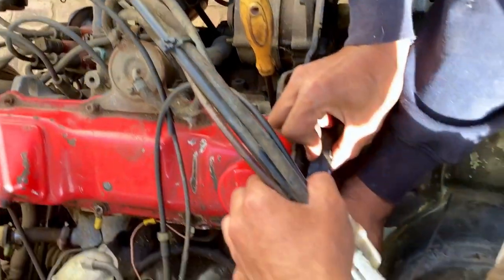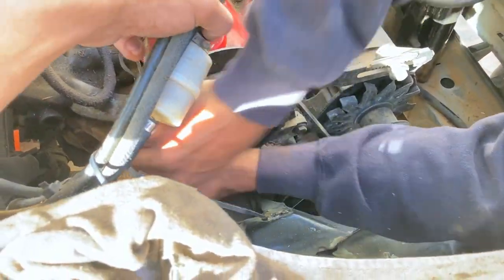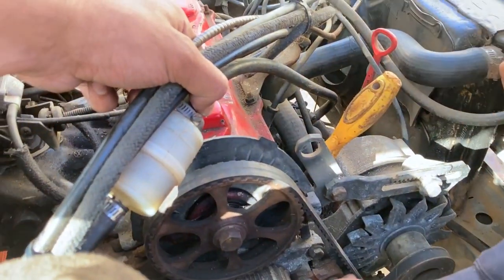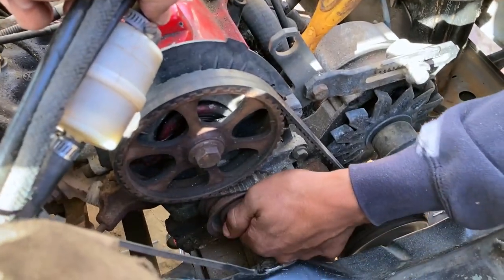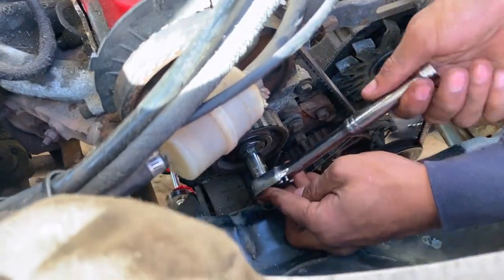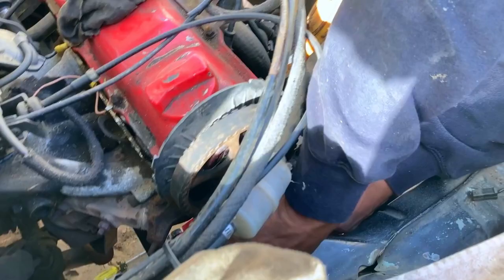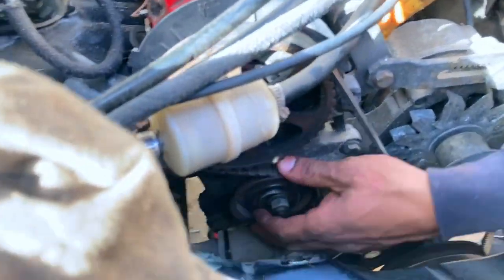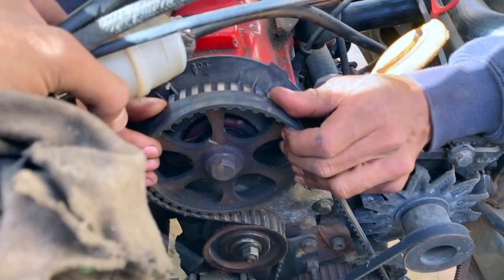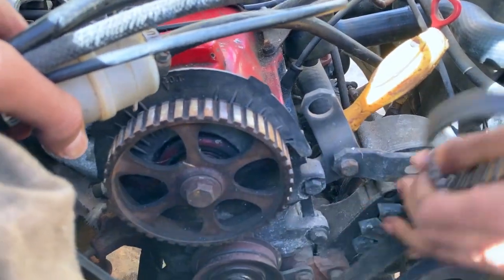Now we just remove the cam belt like this, and then we're going to loosen up the tension. This is it. Is it 18? Or maybe 15? Is it 15? Is that right? 14, 15. Okay. We release the tension on the belt. Now that the tension is released, just slide off the cam belt. As simple as that.